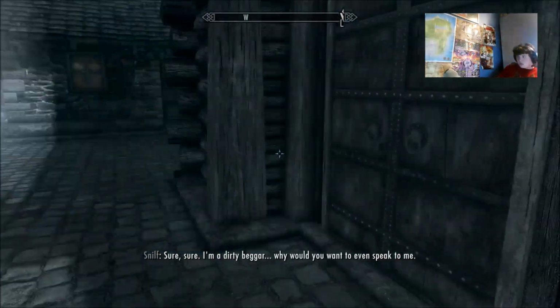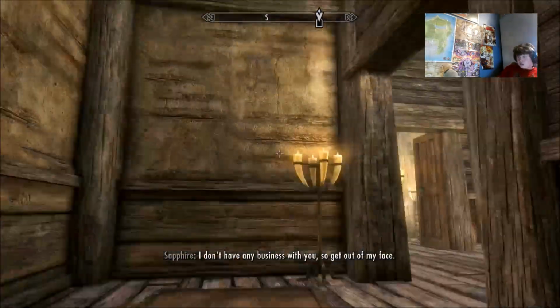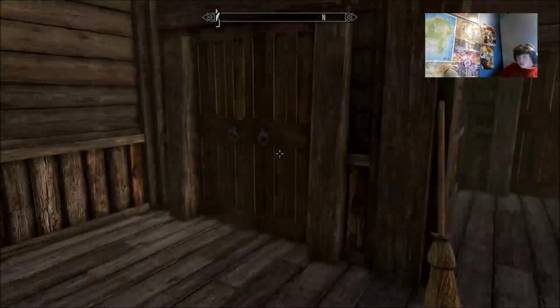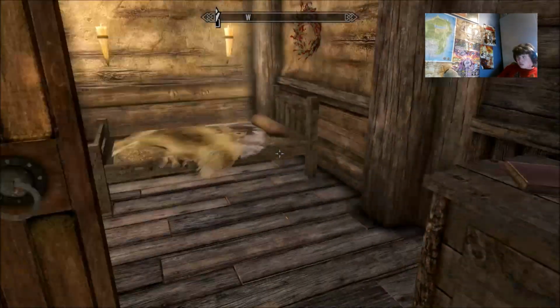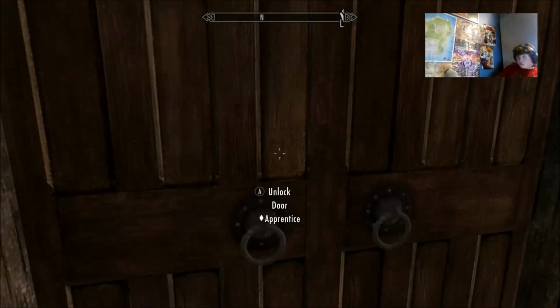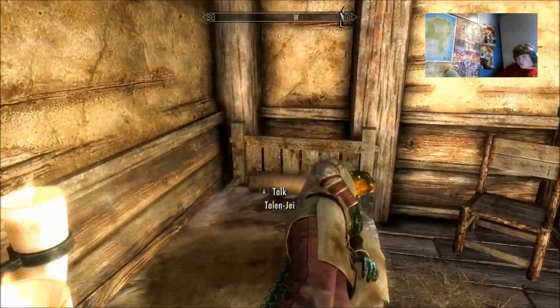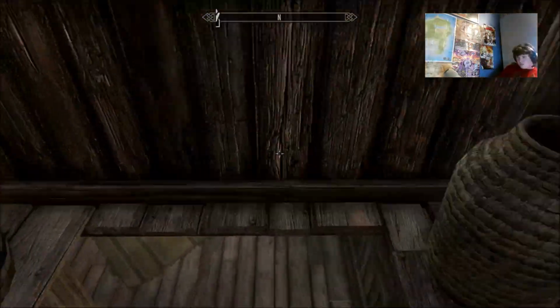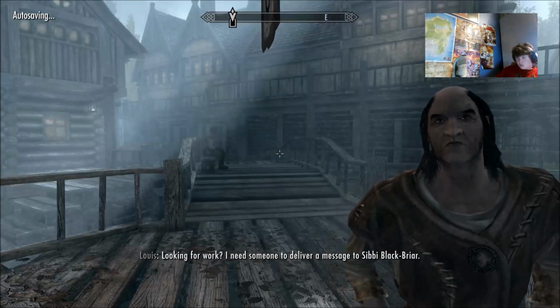Sure, I'm a dirty beggar. Why would you want to? I don't have any business with you, so get out of my face. Looking for work? I need someone to deliver a message to Sibbi Black-Briar.